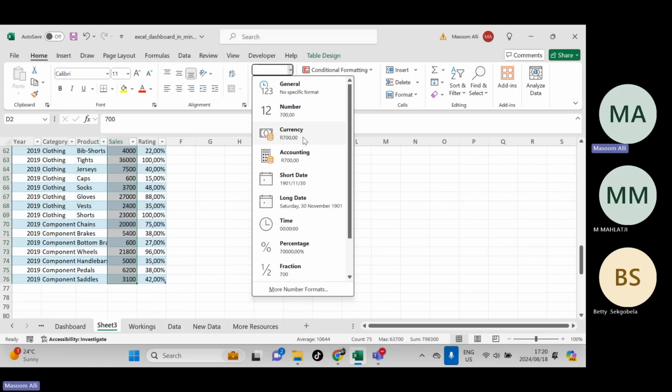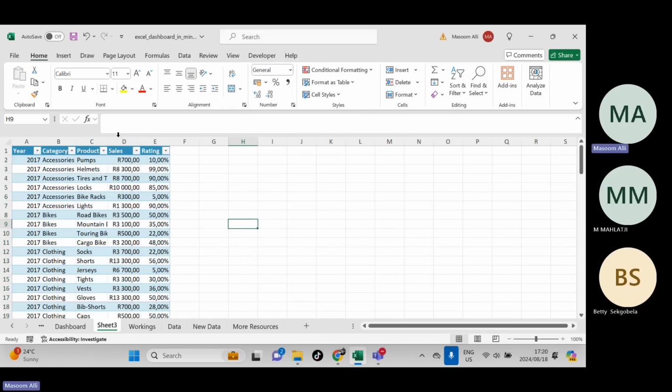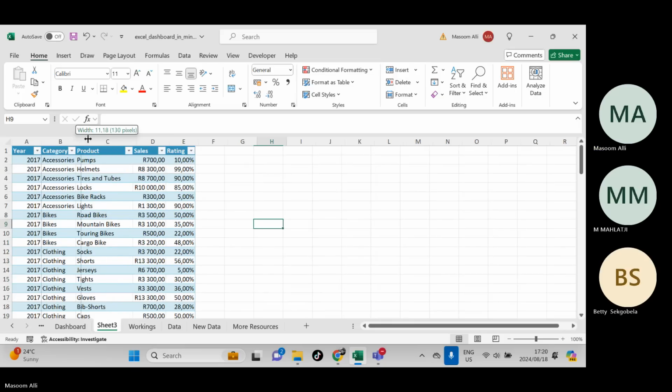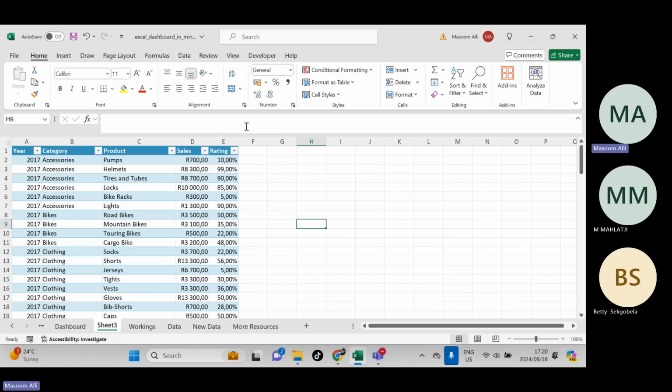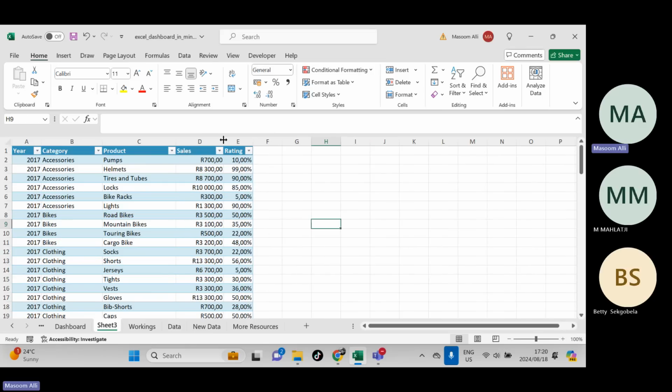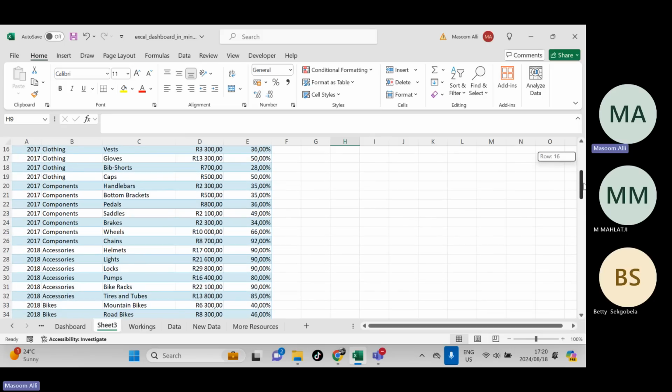So not number, either currency or accounting will be the applicable one. I'm just going to select currency, and then we can neaten up the table like this, so that this is clear, that is clear, and that is clear. Okay, cool. So now our table looks a lot better, a lot neater, a lot more crisp.